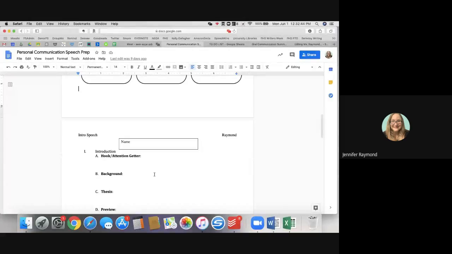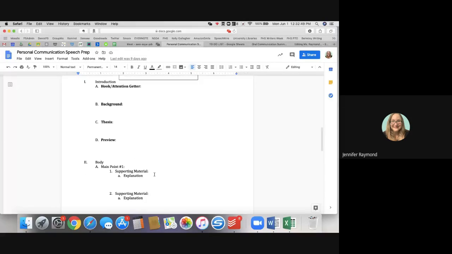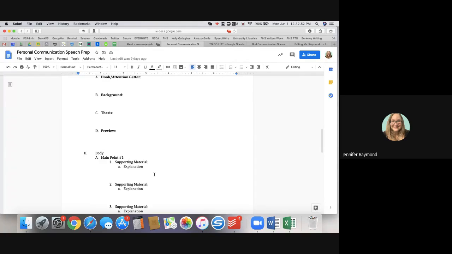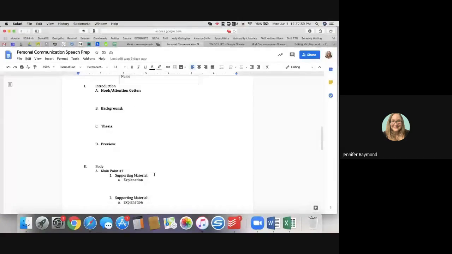When we're actually planning out the speech, we're going to use our how to give a speech outline. This is the outline that we looked at and went through in the video lesson on how to give any speech. You're going to start with your introduction, and that introduction is going to begin with some kind of hook.